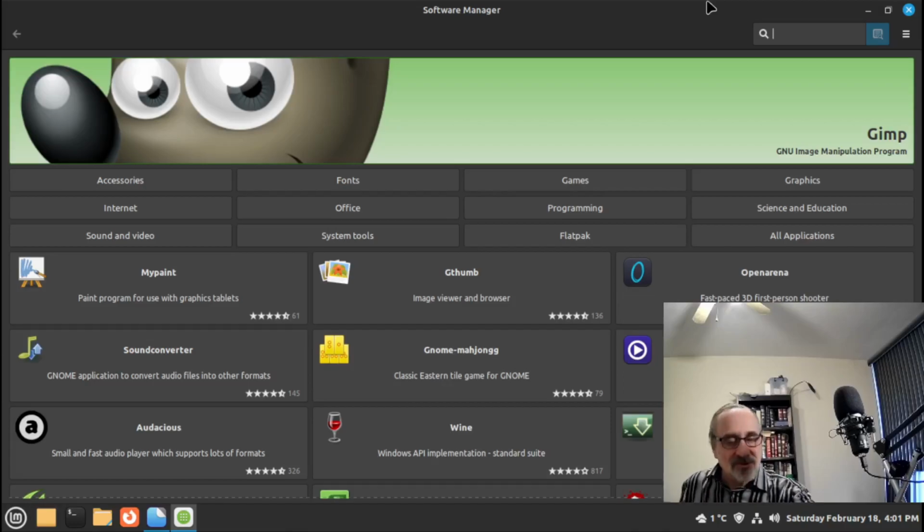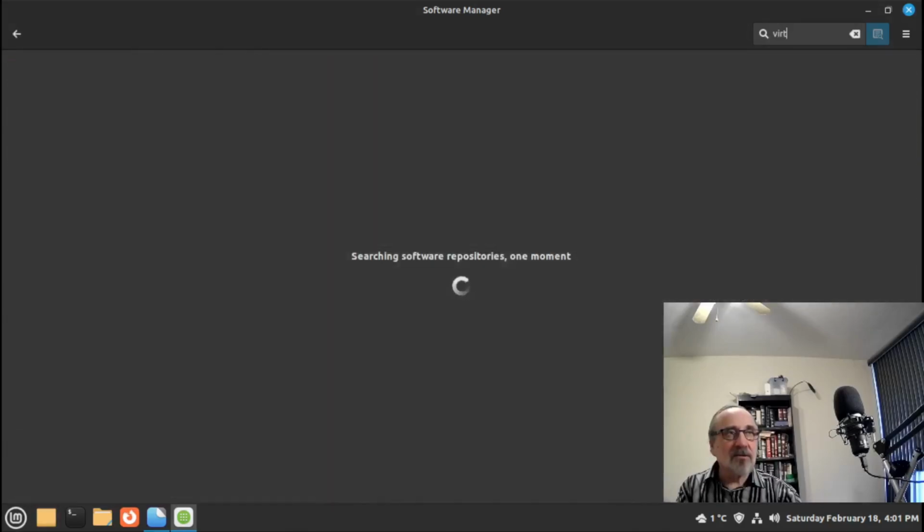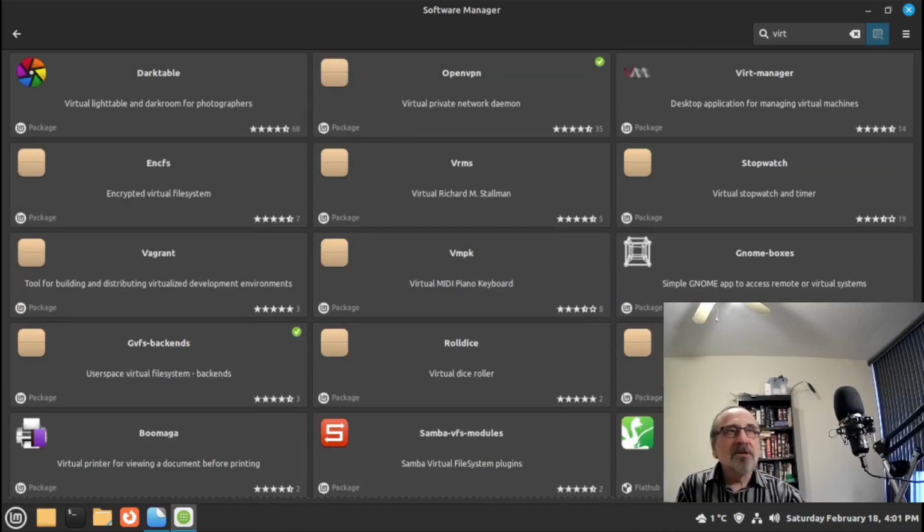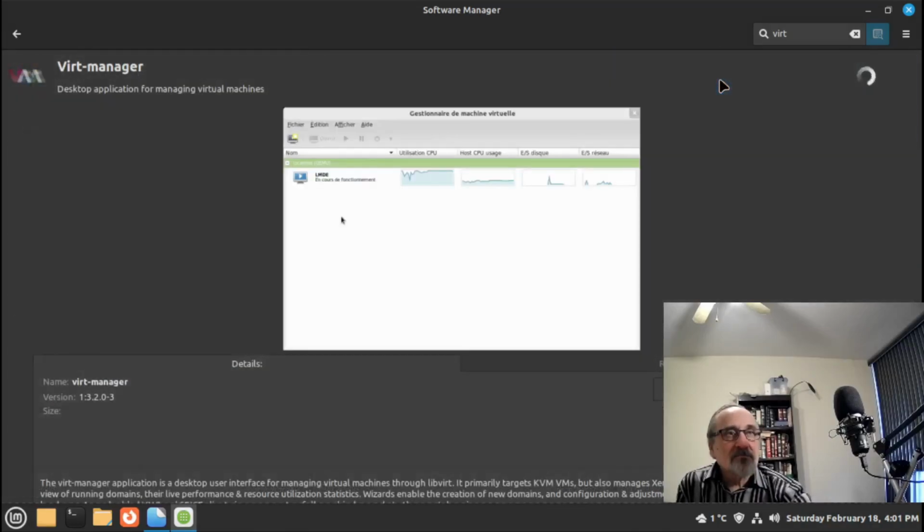So what you do is go into the search menu, type in Virt. See what comes up. There it is here, Virt-Manager. We can see it's coming from the Linux Mint software repository. It's not a Flathub. And you just click it on and install it.